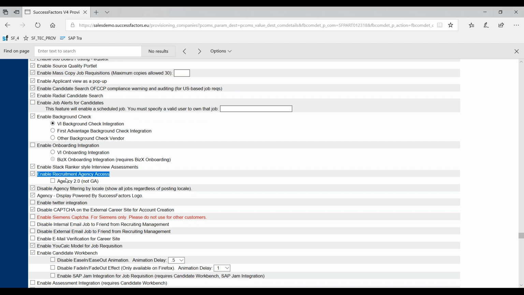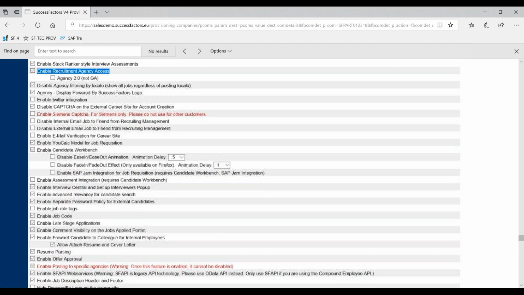And then, if you remember, I was explaining the password policy login setting. There is also a setting, enable separate password policy for external candidates. That means this allows you to define a different password policy for external candidates than for your SuccessFactors HCM users.